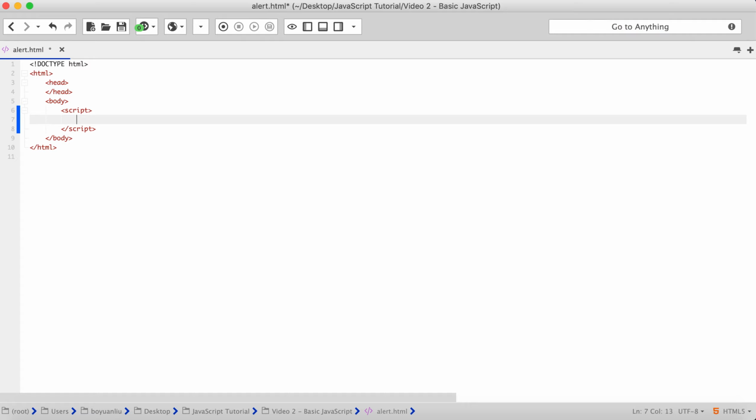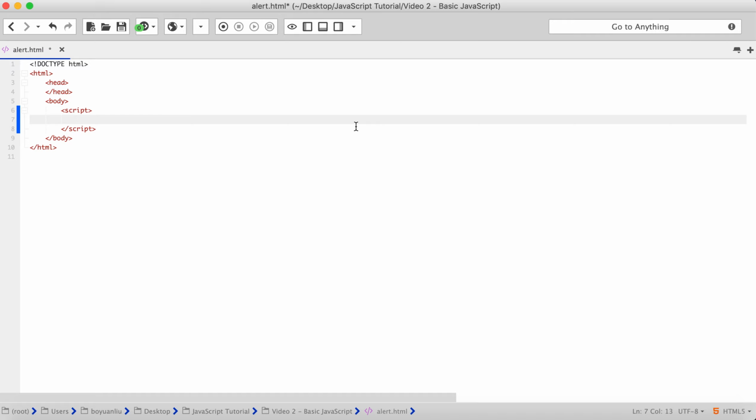This is what I want to build for our first program in JavaScript. I want to make an alert. What does alert mean? When you fill out a form and try to refresh that page, it may send you an alert saying, are you sure you want to refresh this page?